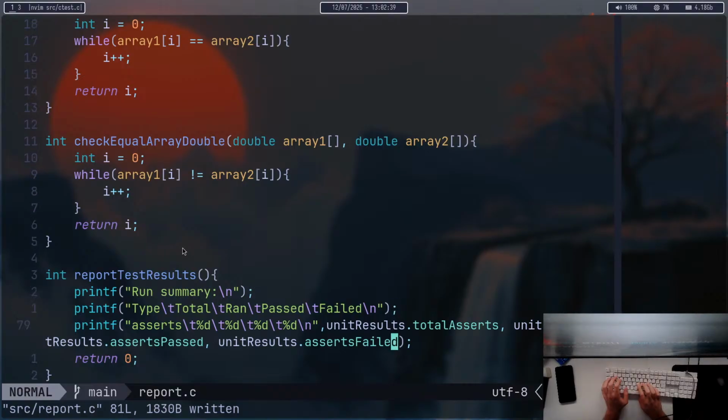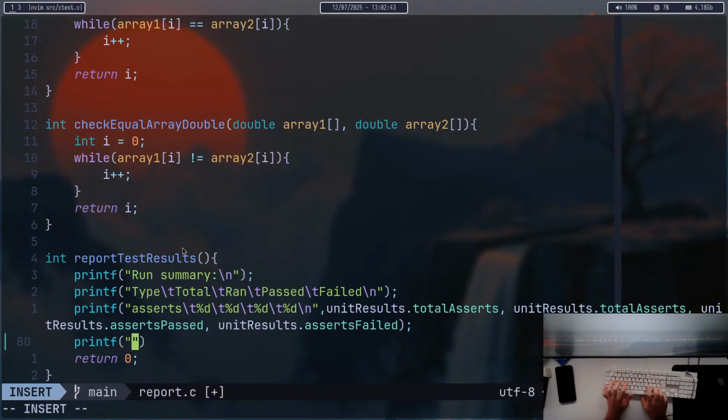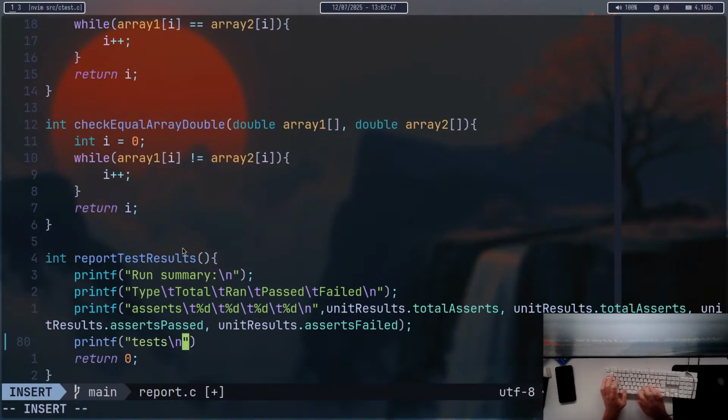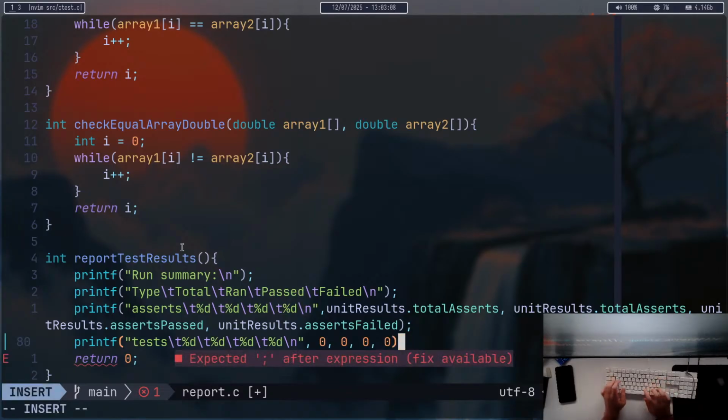I guess it could be something like printf tests, right? And then it could be T. I'm gonna put this as D, T, percentage D, T, percentage D, T, percentage D. New line. Can I do 0, 0, 0, 0?